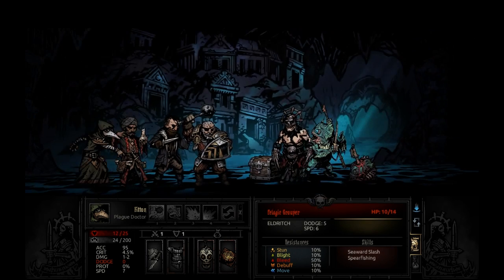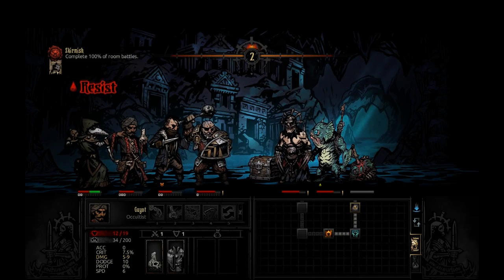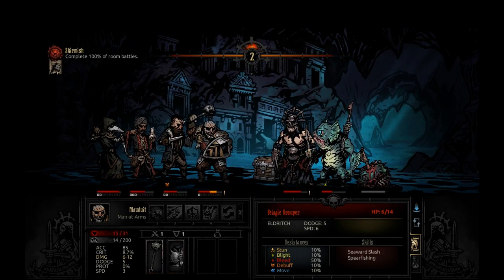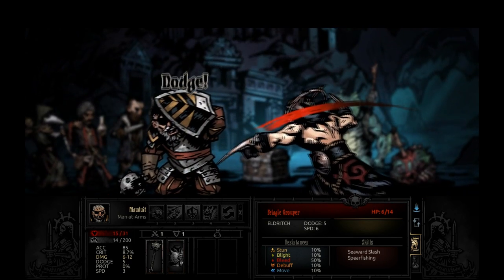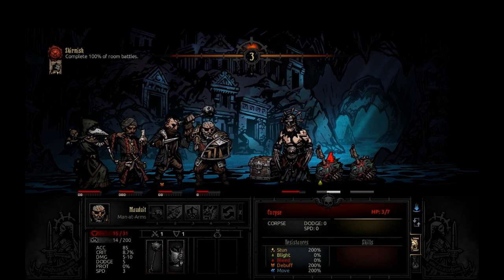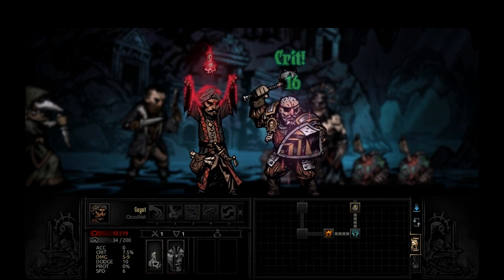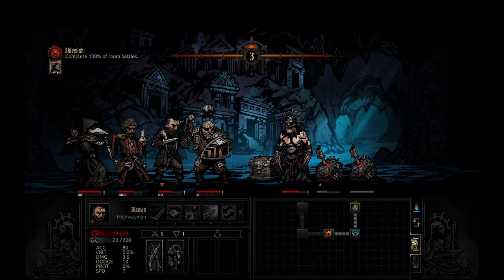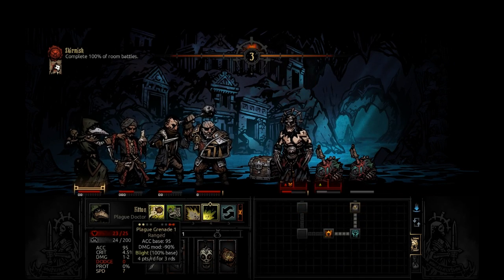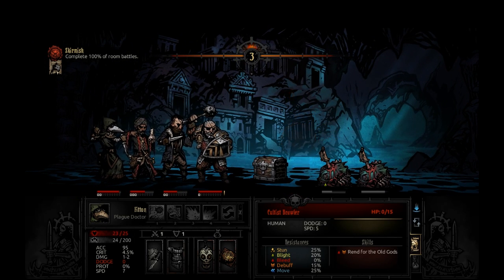Let's go for a blight. Let's go for a heal. Very nice. Ouch. Nice. Okay, let's go for a heal here. Wow, super heal. Blight. Okay, he's dead, I think. Yeah.